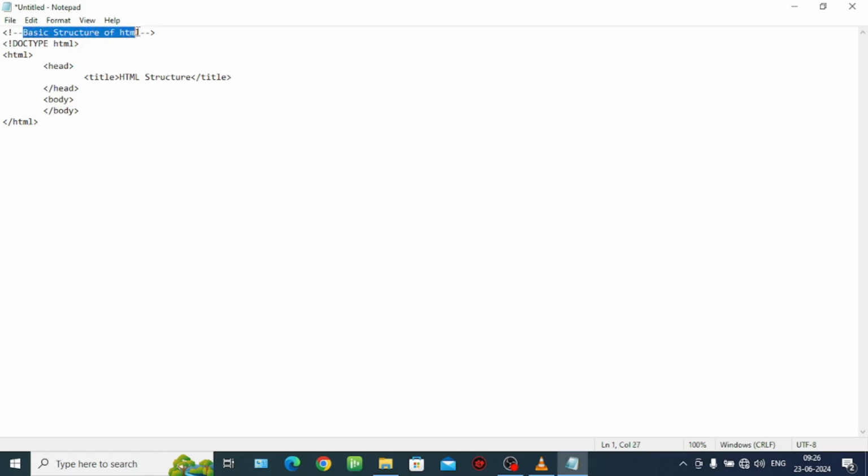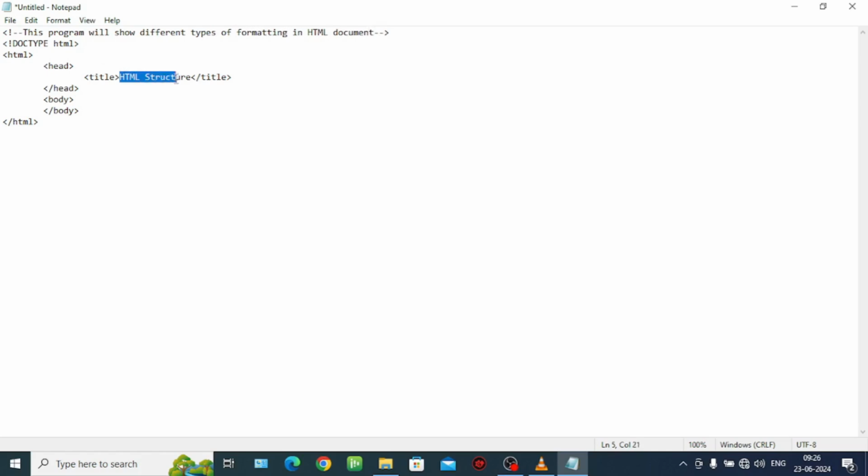So let me delete this comment statement and write that this program will show different types of formatting in HTML document.